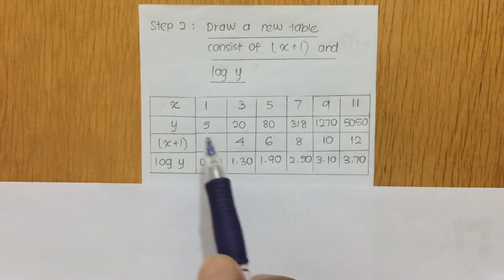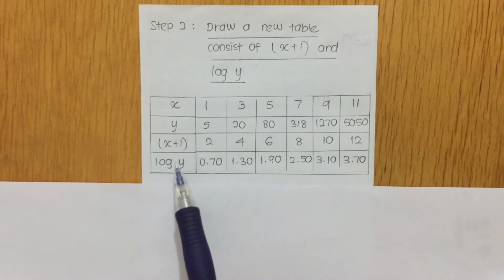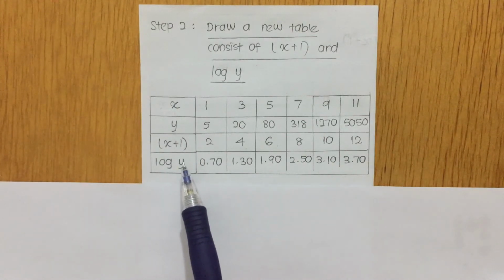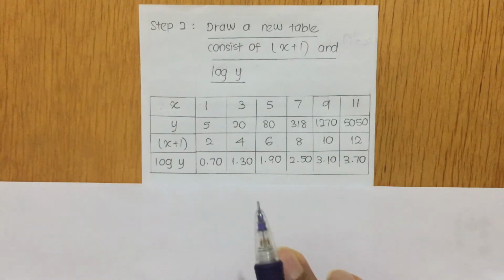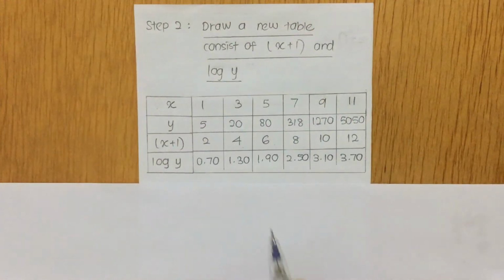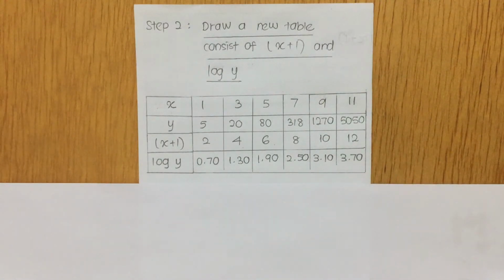Okay, so for the y, the same thing over here, this log base 10, and then you put a 5 value here, and that's how you get 0.70. Okay, please take note, guys. I actually write all the values here in 2 decimal places so that it will be easy for us to construct the graph.